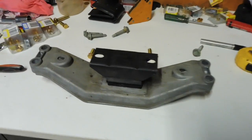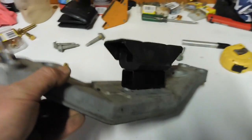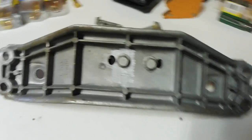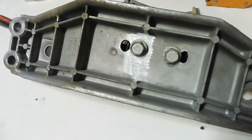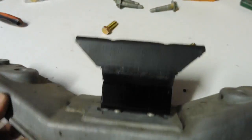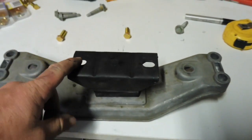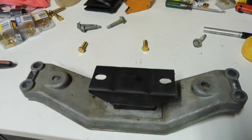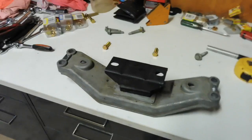Just a quick look before I actually get under the car and install it. I've got the bolts in. You can see my painted up bit of 30x30 box section. You can see where I ground that rib out nice and tidy so that that bolt can go in. Still plenty of meat there. It's going to be heaps strong enough. I've just got it loose, so it makes it easy to put these other bolts up into the mounts. They're the ones that go up into the back of the auto, and then the ones into the body. So I'll crawl under there, get it all bolted up, and I'll take you under and have a look.